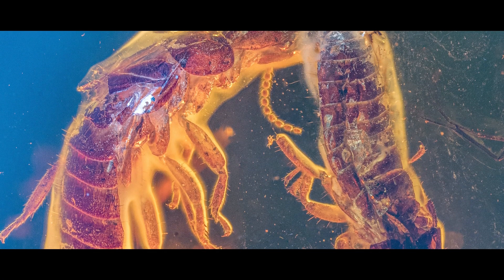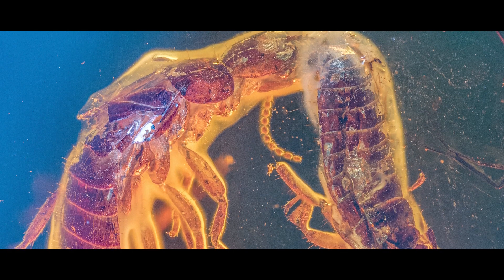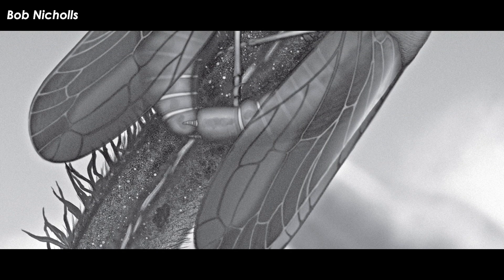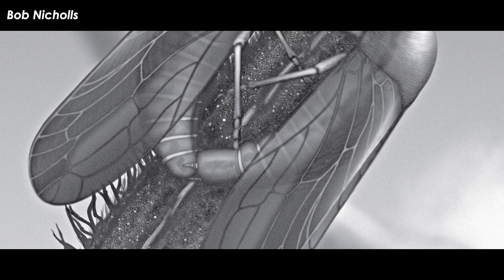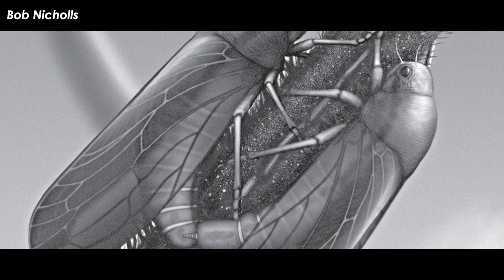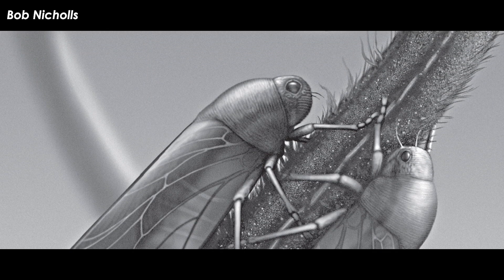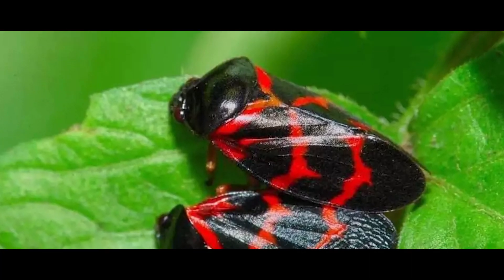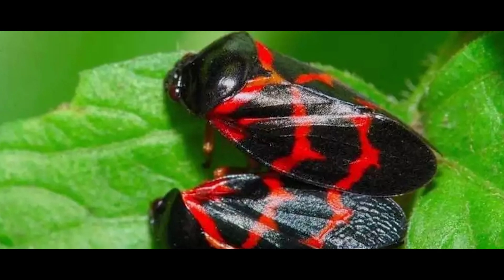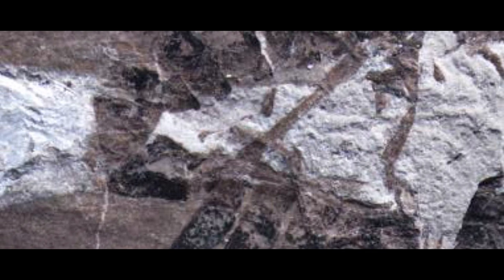There are over 30 examples of fossil paired insects, with the majority lodged in amber — because of course that would be the easiest way for such an instance to be captured for all time. The discovery of the mating Anthoscytina perpetua is technically the oldest example of this ever found. The fossil proves that these insects originally mated belly to belly, with the male inserting himself into the female, whereas many modern frog hoppers mate with the male on top or slightly to the side. It also proves that bugs have always had symmetrical genitalia.